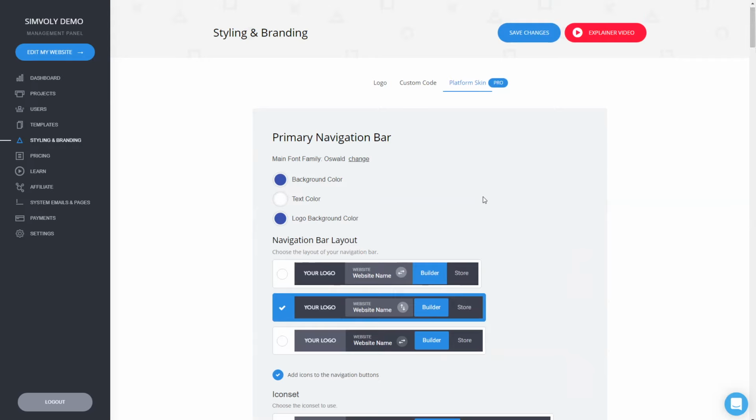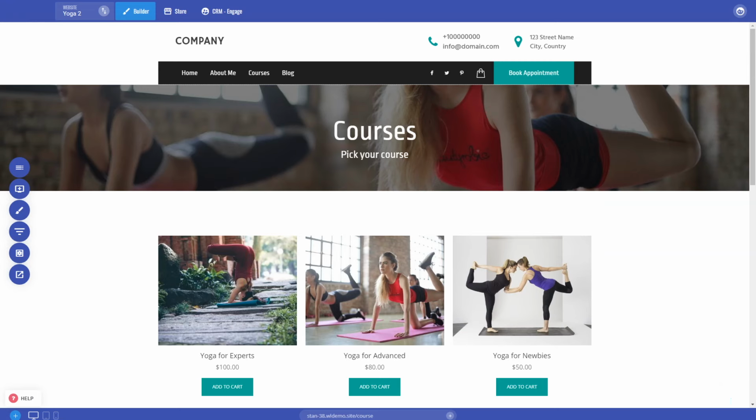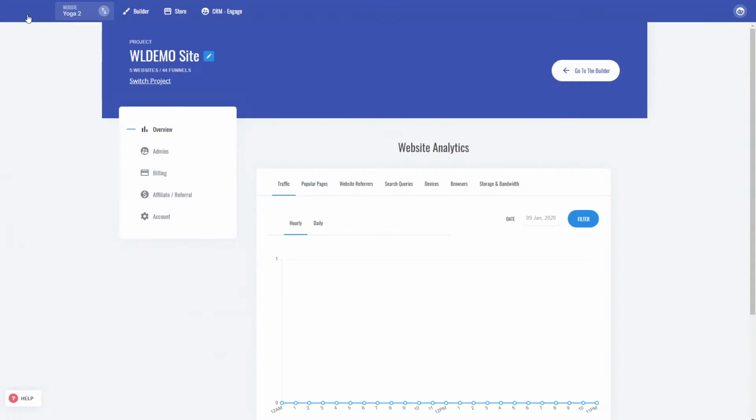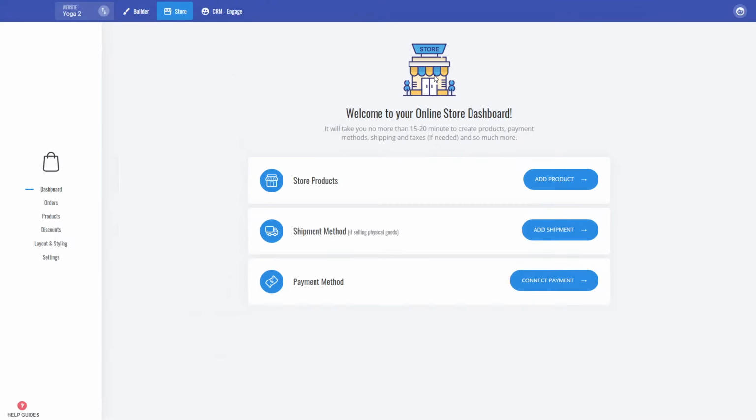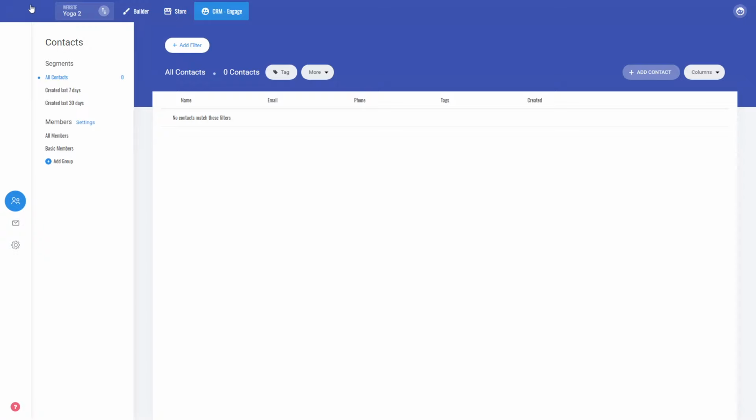And again, this is available for all Pro users, and for everybody else it is also available for 30 days that you can fully test it out, create your own amazing design. And if you're happy, you can continue using it by upgrading to the Pro plan to use the skins and have a really, really amazing and fully personalized platform. And as you can see, it's really easy and fun to modify it. New skins are coming for the CRM, for the store, with the new changes. So it's really cool and interesting.